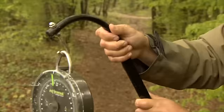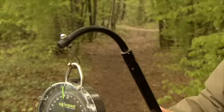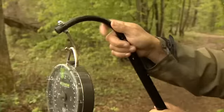You'll notice as well that we've not lifted the fish right up off the ground, just above the unhooking mat, just to get the reading, and then the fish is back down again. And also the weigh bar, I'm holding it at the very top. It's a mistake a lot of people make, they hold them here and they end up snapping at the top and the fish can crash down as well as breaking your weigh bar. And if you haven't got one of these Signet ones, I strongly recommend them. They are really, really good.